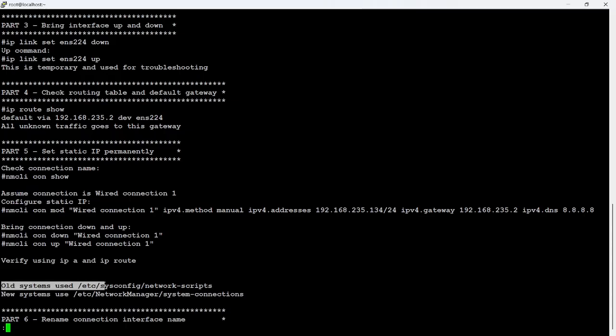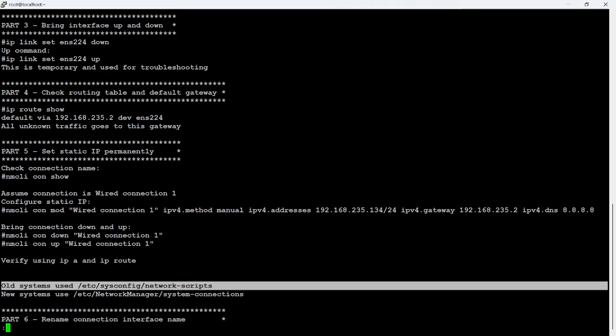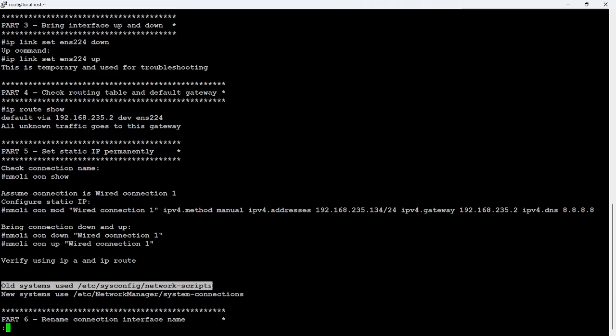In older systems, Linux uses the /etc/sysconfig/network-scripts directory. In that directory, there are ifcfg files present and each file points to a network interface card.